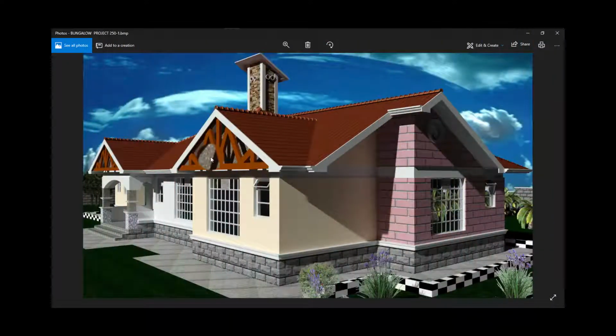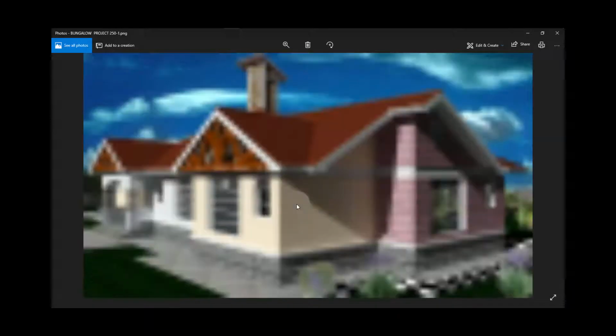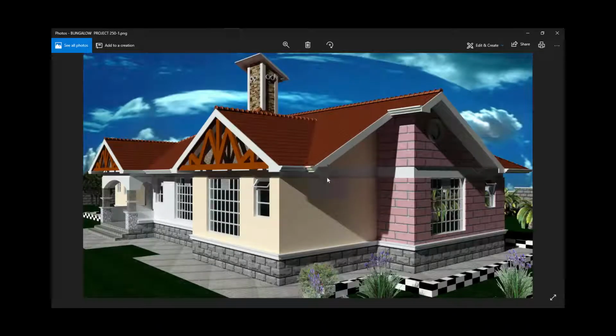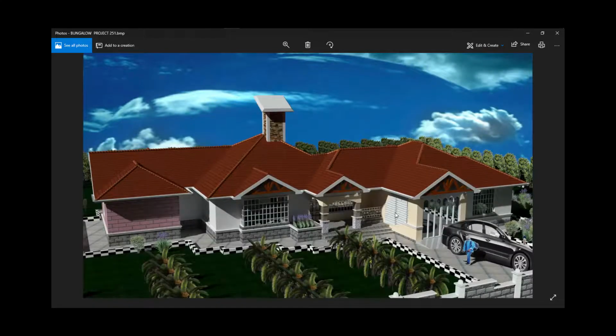By the end of the 3D model, you will also learn aspects like material assigning, from which you will assign different material textures on different faces of the building. You will also learn how to create the different views from which you will achieve such a kind of view. This is a two-point perspective, and the next one is a three-point perspective.